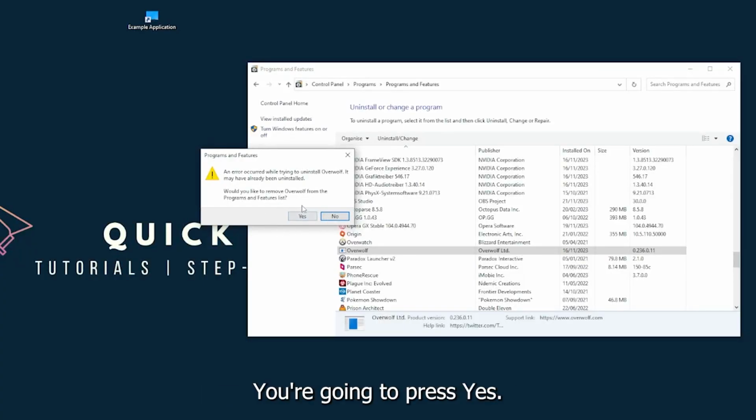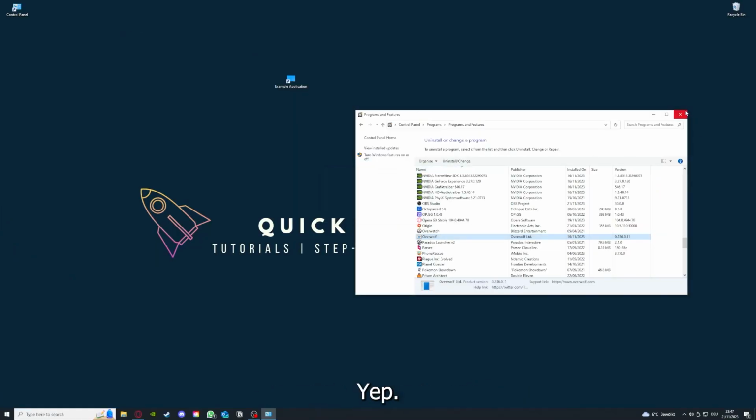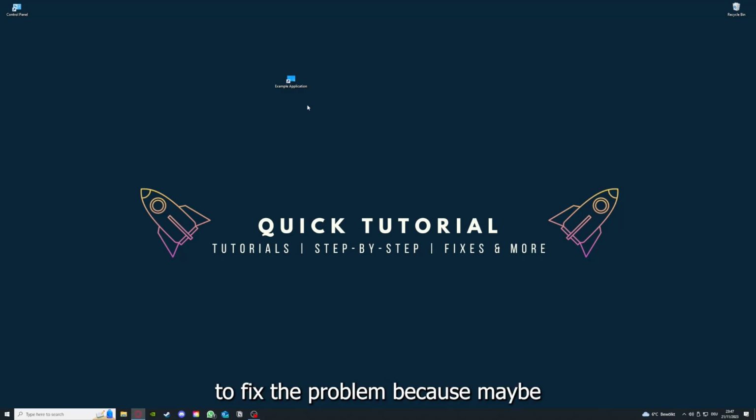You press yes if Windows asks you if you really want to do this, and then I'm not going to do this right now because I have to reinstall. You're going to press yes here, and you're going to download the app from the internet again. And yeah, if you reinstall the app, you have the best chance to fix the problem, because maybe when you saved something in the app, in the back there was a small error which created an issue in the code. So by reinstalling, you can make sure that that's not a problem.